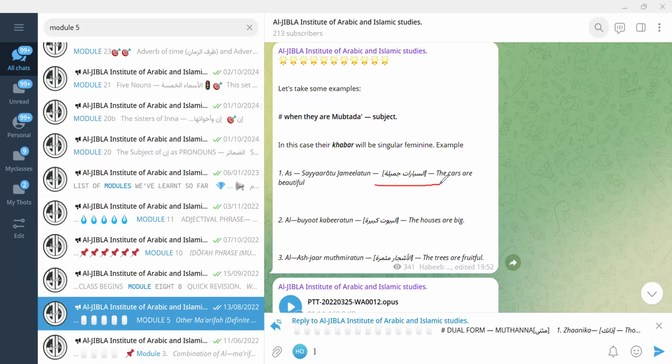It's not bad if we say سيارات جميلات. It's also permissible, but it's not commonly used. So if you use it sometimes, it might not sound professional. Though we said they are permissible, if you continue using it, you will not sound professional. So you'd rather use جميلة, singular. So you refer to them as singular. The cars are beautiful. السيارات جميلة. Okay.